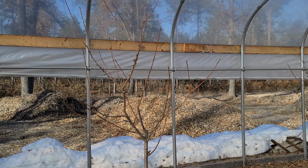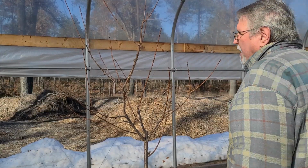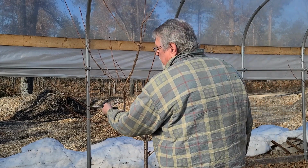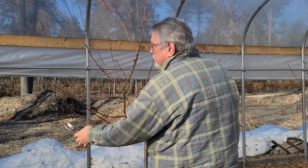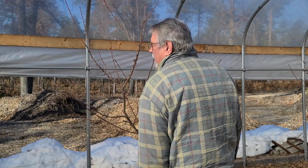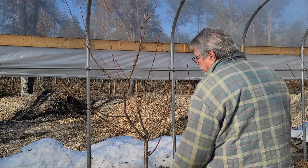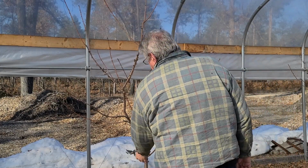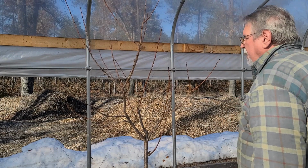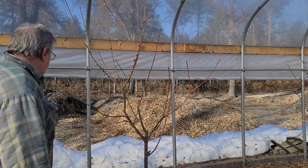And you guys, if you see something I did wrong, tell me. I can tell you right now, this one here has to come out. It's a sucker. This one here has to be pruned back. I'll prune it back right there. I look like I'm gonna have troubles with this one here. We're gonna take it off. This side over here, I'm gonna get out of your way here, folks, so you can see that.